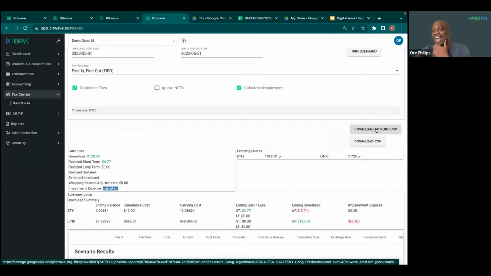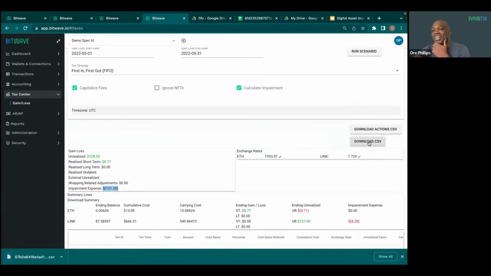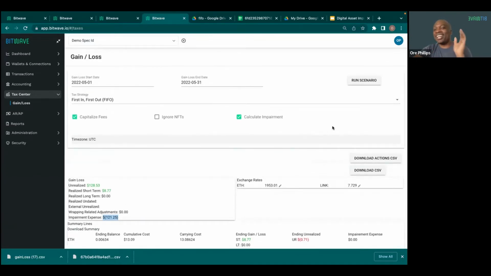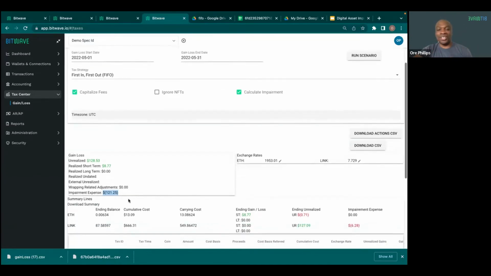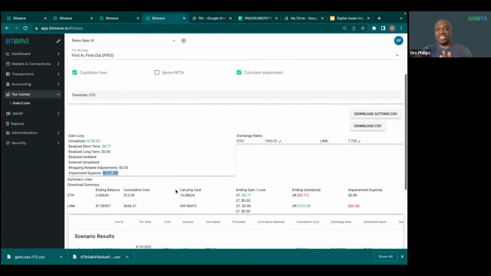There's an actions report, which I'll download. There's a gain loss report, which I'll download and pull up and show later. That gives you lot by lot information, but starting at the end here to come back to the beginning: click a button, run it. It gives you the numbers, and then there's lots of detail around it.